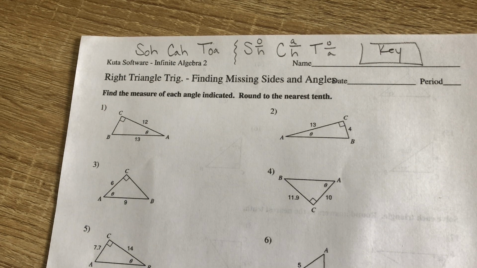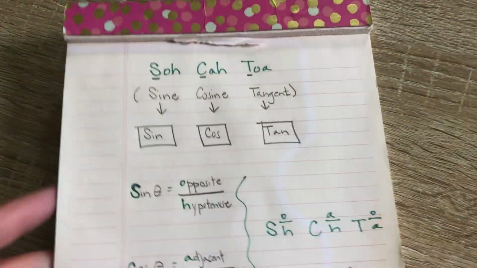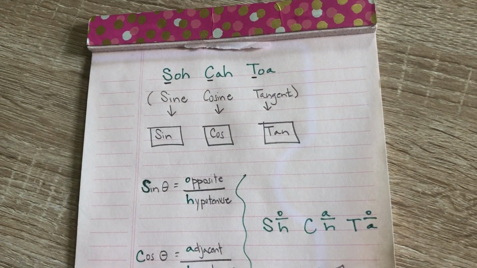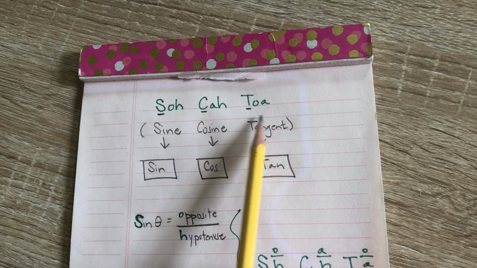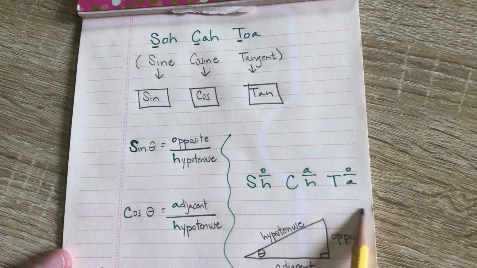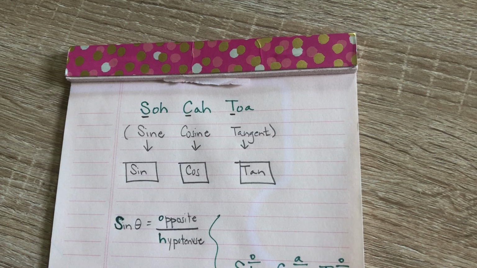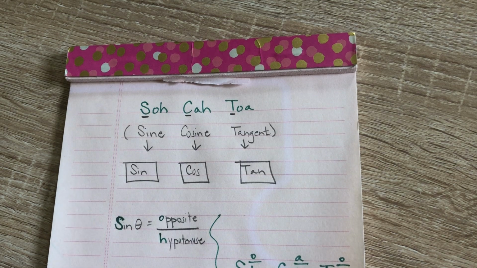we've talked about the saying SOHCAHTOA. So I just want to do a little basic reminder about what that really means before we dive into some specific problems. So when we use that phrase SOHCAHTOA, whether you see it written out like this or like this, it's just a silly way to remember the three different ratios of side lengths we have to set up for sine, cosine, and tangent.